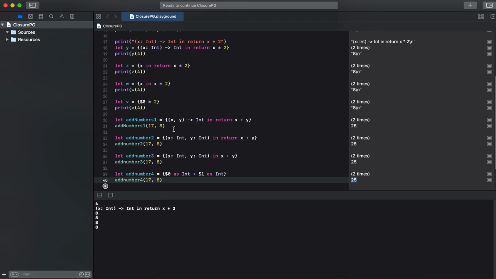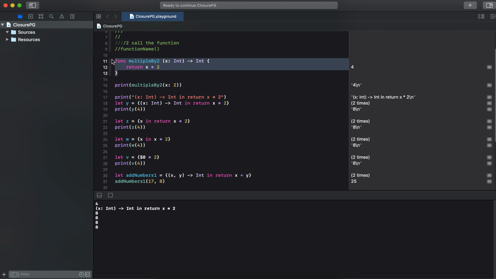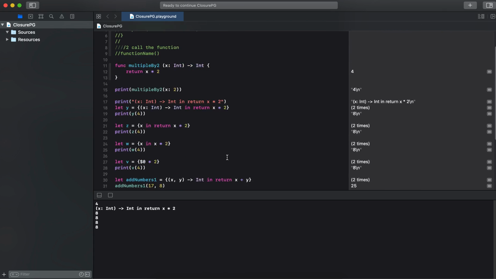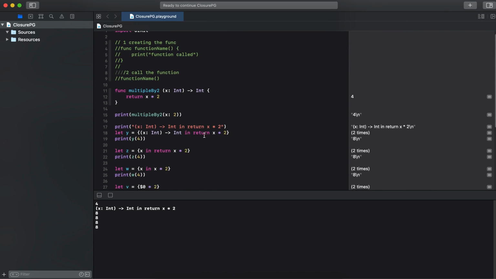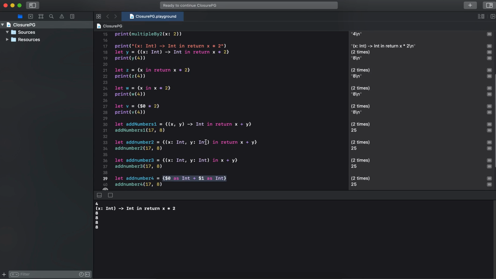See, look how beautiful closure is. I mean, look at how long it is. It's actually very simple. We do it the conventional normal way like this, and we can make it shorter, and then we can make it shorter again. So that's pretty much all I can tell you by practicing how to use closures. Sometimes we actually use closures to define a completion handler, but I just want to show you how you can do it.